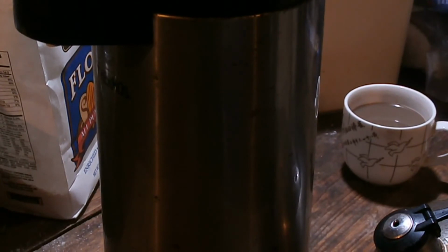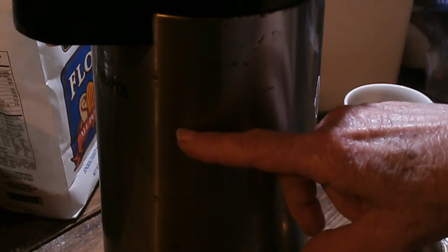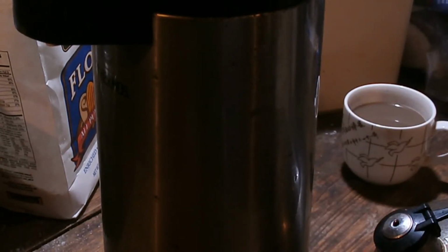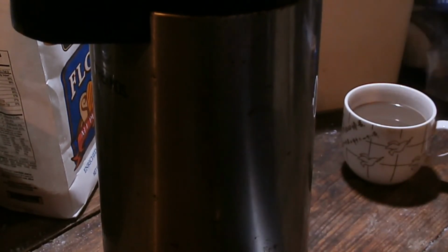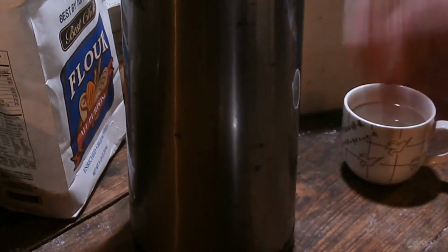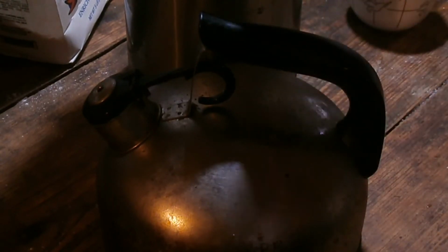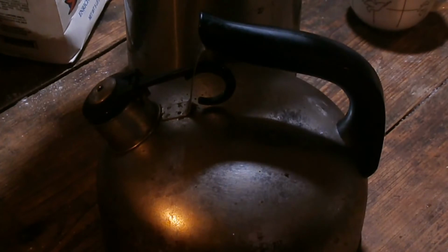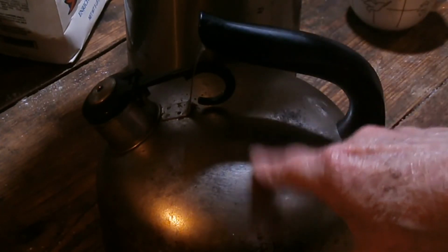So that you can preheat it. If you preheat that glass liner with boiling water, your coffee is going to stay hot a lot longer. So in 5 minutes or so, I can have about enough water boiled to preheat that pump pot. Pour it in there, and it's easy to pour out of that spout. I have used a saucepan, but I'm telling you, it's hard to hit that little hole in the middle there. But it's easy to pour out of this pot.